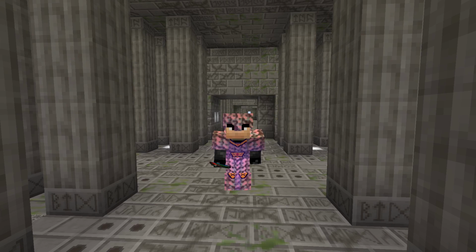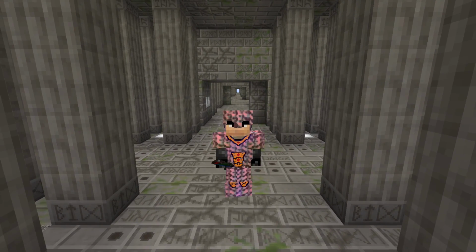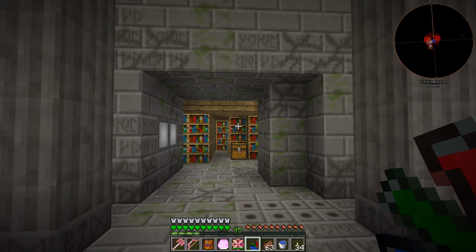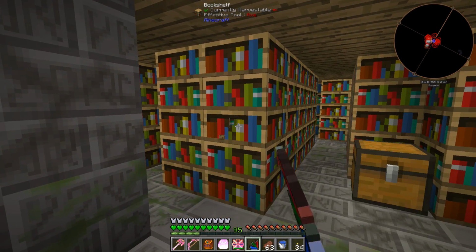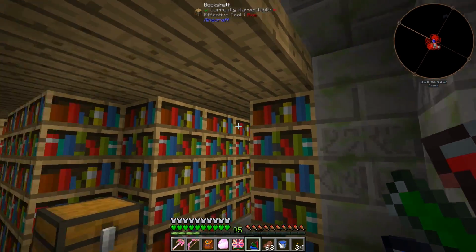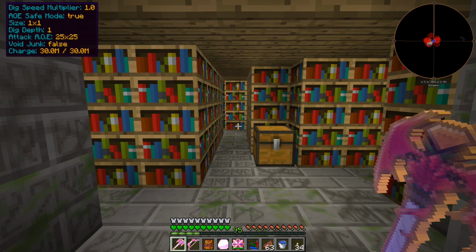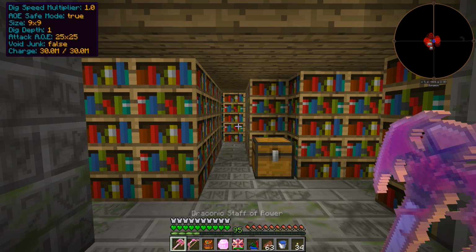So yeah, last episode we were here in this Runic dungeon, collecting keys, killing wither bosses, things like that. Since then, I found a good way to get through these libraries really quickly. Now, I was showing we could use the lumber axe and break out a 3x3 area, but when you get a draconic staff of power that can go to a 9x9, yep, we're going to do that. We're going to go to the 9x9.